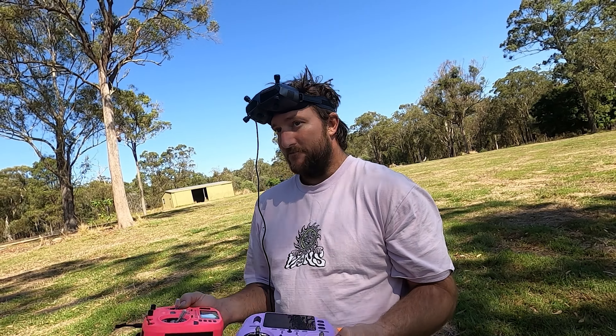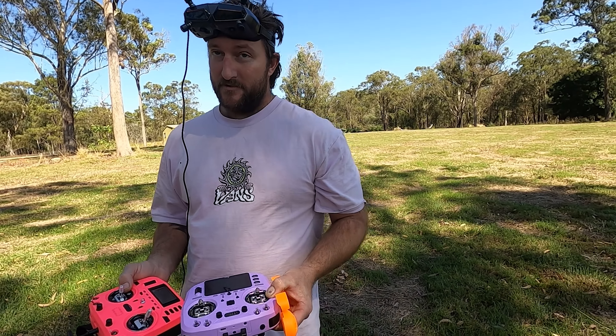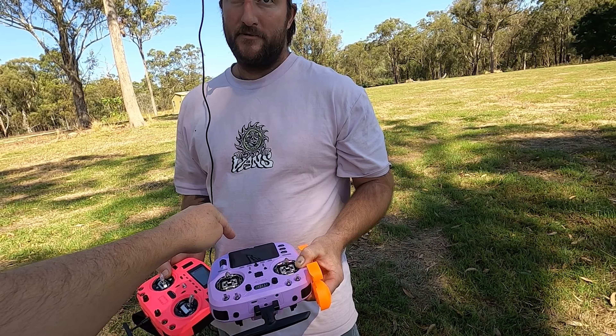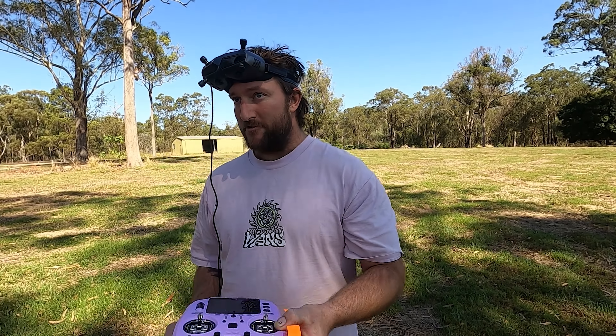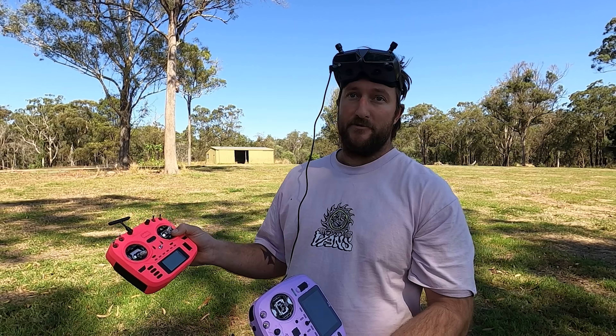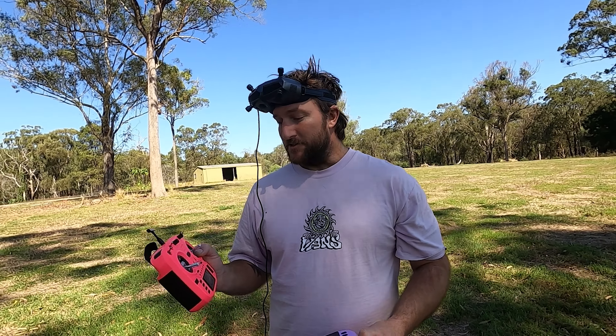Whether you thumb or you pinch, this form factor works well. When it's in your hands and you're actually flying with goggles down, do you notice that much of a difference between these modern radios? No, not really. You can tell these are a lightweight gimbal - even though the tension's loose, you can tell they don't have the same quality as the AGO ones. Out of the box, this radio does everything the Boxer does, which is my favorite - it's the direct comparative. And at very similar money, I don't think you'd be disappointed.